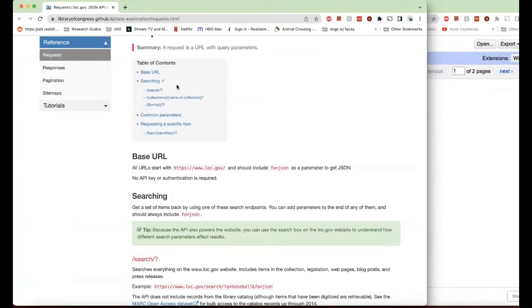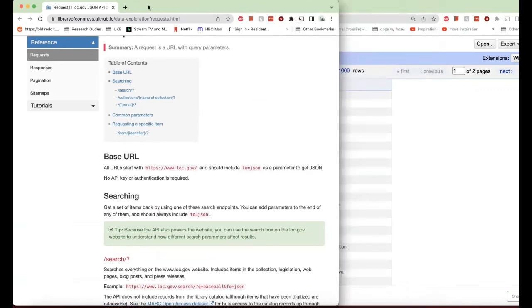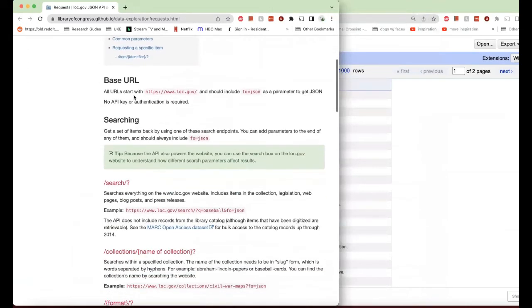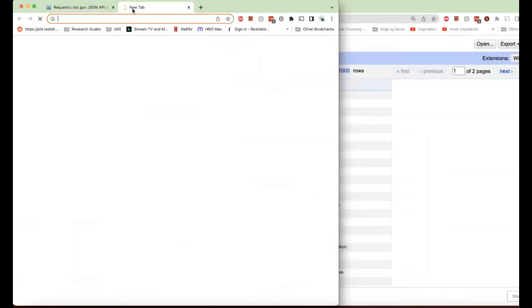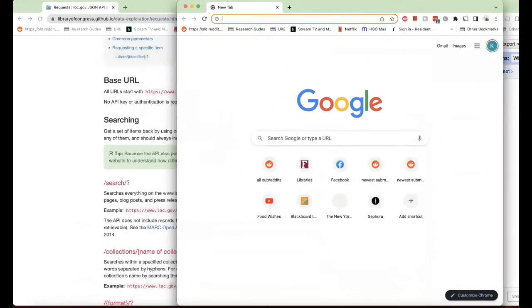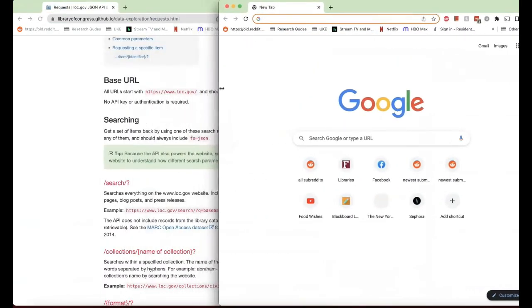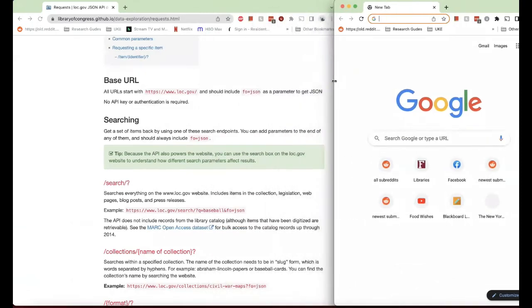They all have different ways to navigate them, but they all are really well explained, or at least most of them are, all the good ones. If you ever feel lost, there's usually documentation on it. And you build your query by kind of building the URL of what you want to search. So I'm going to, just for a moment, hide OpenRefine and build a query based on the rules.